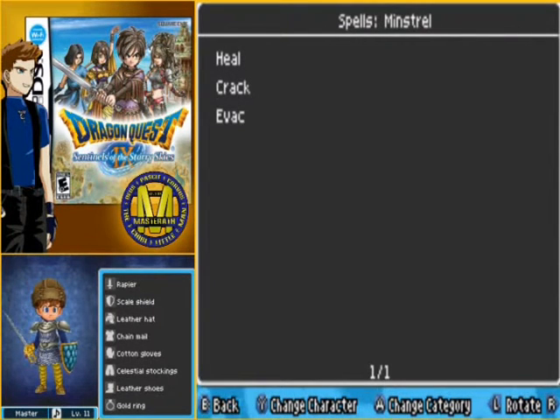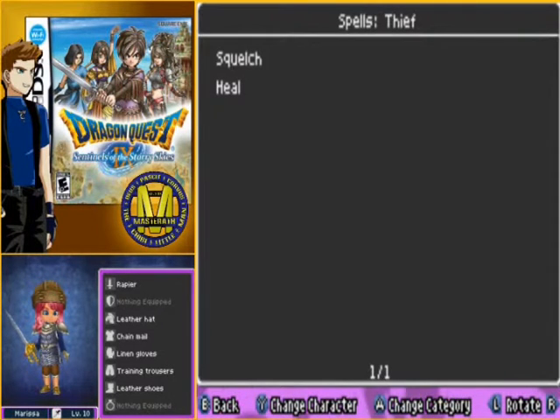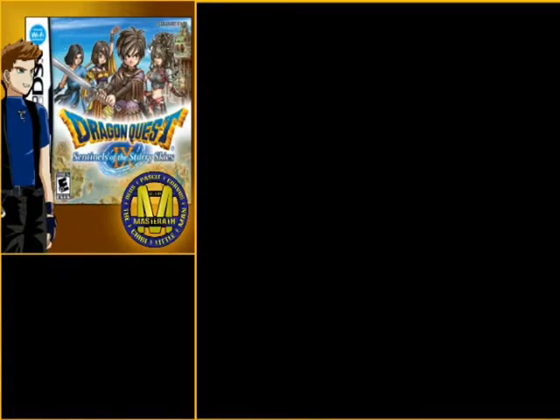And at the moment, here's my moveset. Masterath has got Heal, Crack, and Evacuate, or Evac. Heal is, of course, your basic healing move. Crack is a basic ice move. And Evac pretty much is Escape in previous games. You just leave, like, a cave or some of that. They're quite good. X has got no spells learned at the moment. Marissa has got Squelch, which is an antidote, and Heal, basic heal. And last but not least, the mage, Jade, has Frizz, a basic fire attack, Acceleratl, which increases speed, Crack, obviously, Sap, which lowers defense, and Evac.